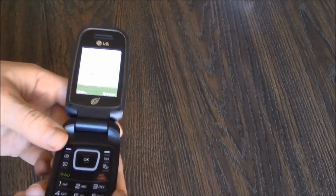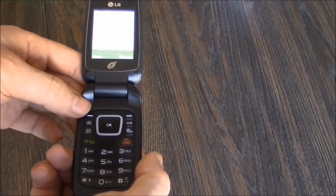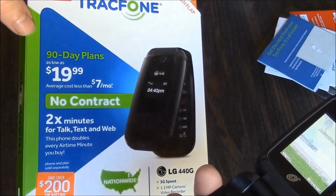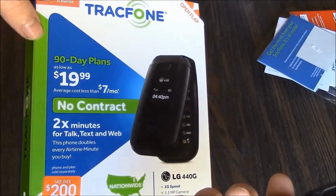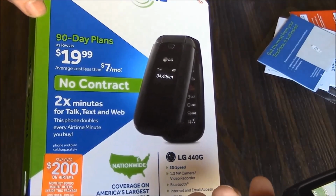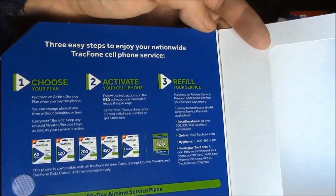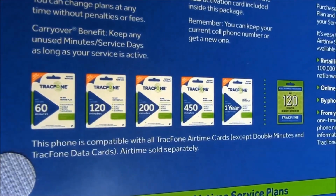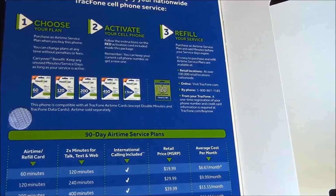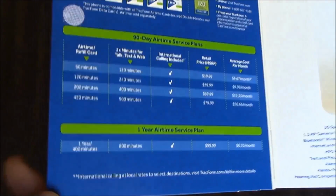Okay, now the phone does not come activated. You need to purchase minutes. There are several plans that the phone has. So you can actually purchase a card, and that's how you activate the phone, or you can go to their website. The SIM card is already installed in the phone, as you just saw. Now over here are the different plans that are available. So it's prepaid. Once you purchase a card and the plan, the phone will be ready to use.